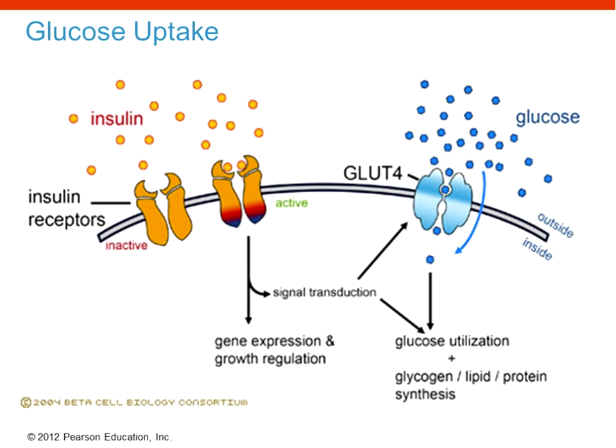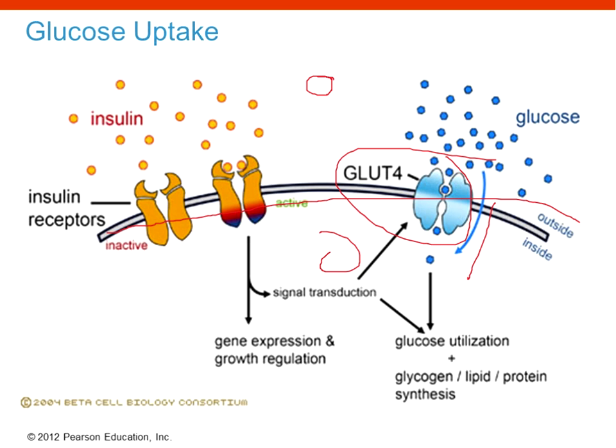Okay? Insulin is then released into the bloodstream, travels through the bloodstream, and then say it comes to muscle, right? This is your muscle. This is your sarcolemma membrane, so this is outside the cell, this is inside the cell. And there are insulin receptors on your muscle for insulin. When the insulin receptor is activated, you're going to see changes in gene expression and regulation, which is going to stimulate these GLUT4 receptors to pull the sugar into the cell.